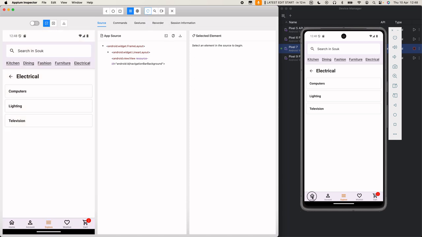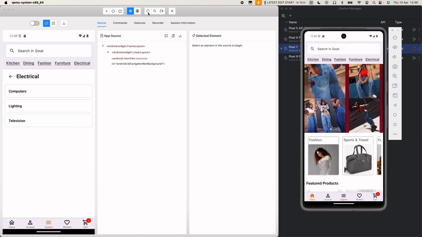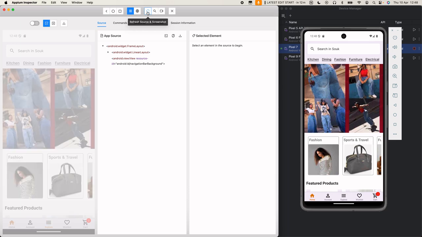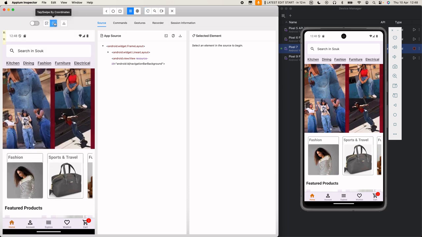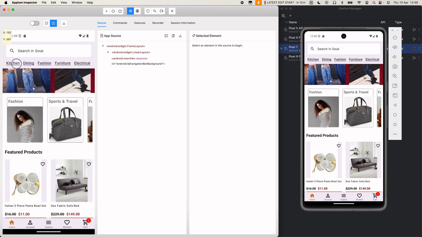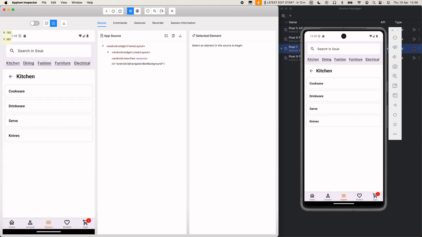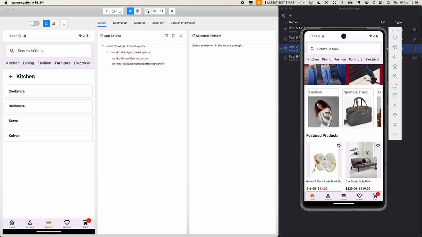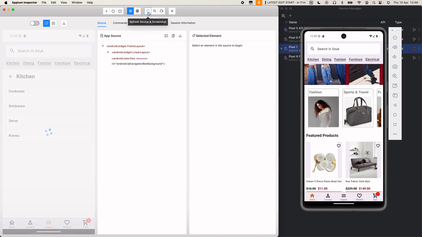There's an alternative version of that. If I come home and refresh again, so I get my updated view, I can switch my navigation here to actually control the app from the left hand side, and you'll see that it moves on the right. Or I can tap on categories there and it changes on the right hand side. So the choice is yours, but what I tend to do is use this left panel just to inspect elements, and I prefer to drive the app from the right hand side, refreshing the screenshots as I go along.